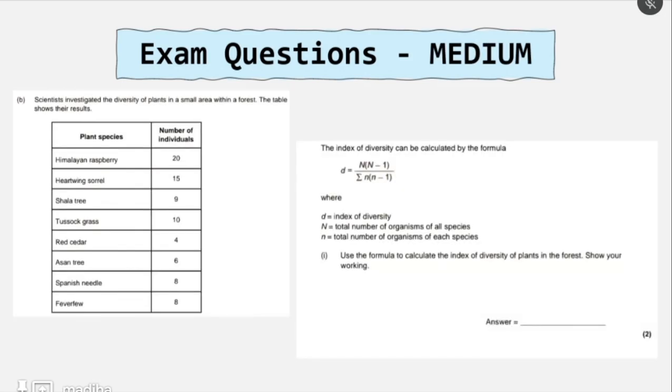Now we'll go on to a medium one. There's a lot on the board. It's literally just another example of index of diversity. As you can see, they've given the species and they've given the n. It might help to have a little n-1 column and an n(n-1) column, so you can work all that out, and then you're just going to calculate the index. So unlike before where we did the compare, you're just going to calculate. I'll give you a few minutes, just because it does take a while. If you have a calculator, it might be useful to get it out, and then we'll go through the answer.